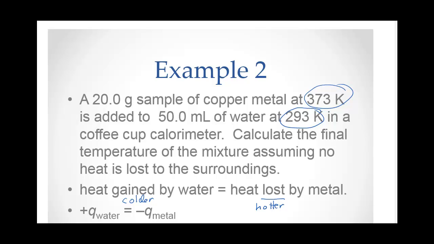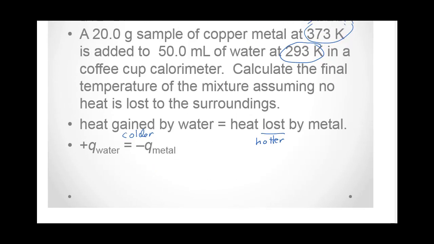When we bring a warmer object into contact with a cooler object, clearly the warmer object is going to lose thermal energy, the cooler object is going to gain that, and we're going to assume that all the heat lost by the warmer object is gained by the cooler object. No energy lost anywhere else. Now, how do we represent that heat? Well, we call it Q. That's the heat at constant pressure, and we give it the symbol Q.